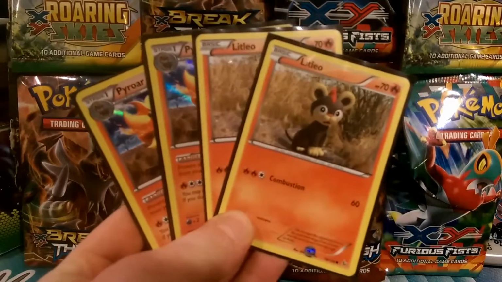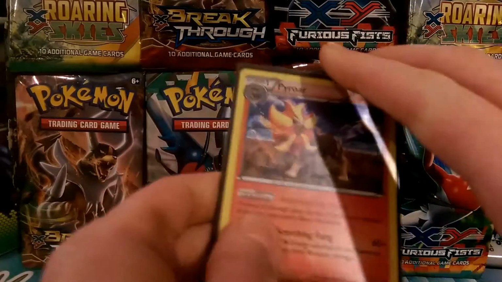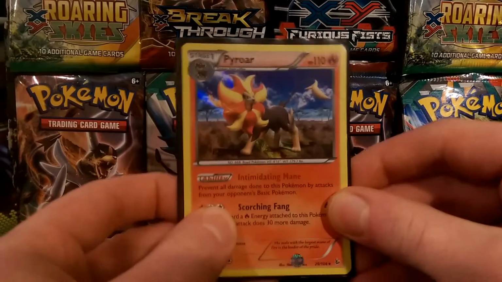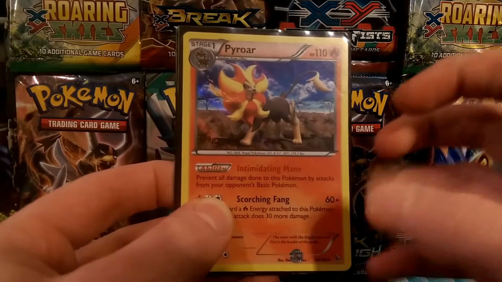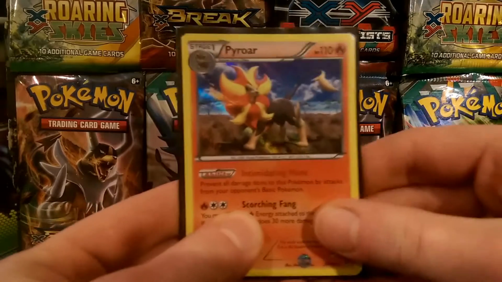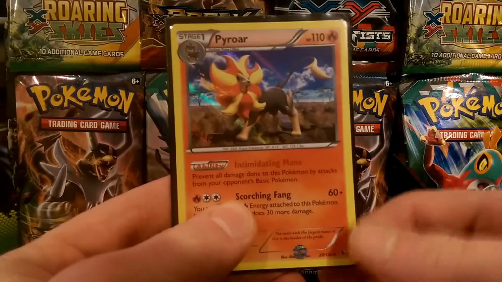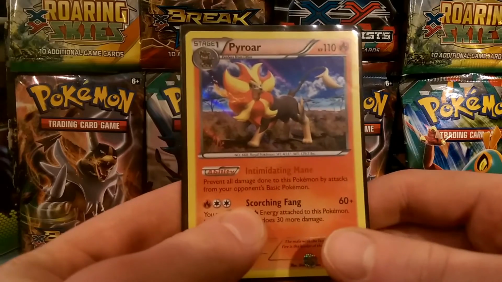For some specific matchups, we run a 2-2 Pyroar line. Nothing about the Leo is that amazing, but it's the Pyroar with its intimidating mane that prevents all damage done to it by basic Pokemon. It's not a great card in general, but it's great against a Seismitoad Giratina matchup. Something that just runs all basic Pokemon, and you can kind of stall with Pyroar. Now, it isn't that great against a lot of matchups with Megas, but it's great against some things that Mega Houndoom could struggle against, like a Seismitoad Giratina.